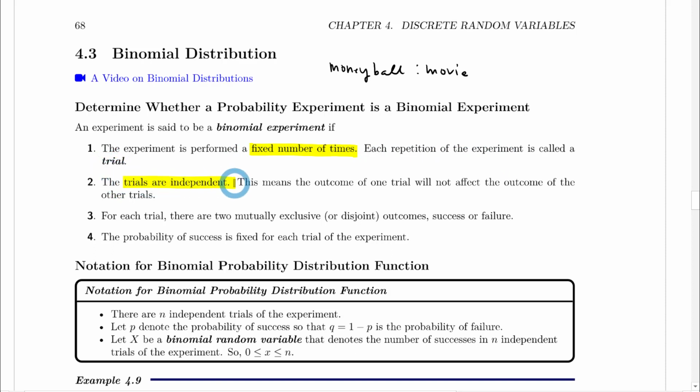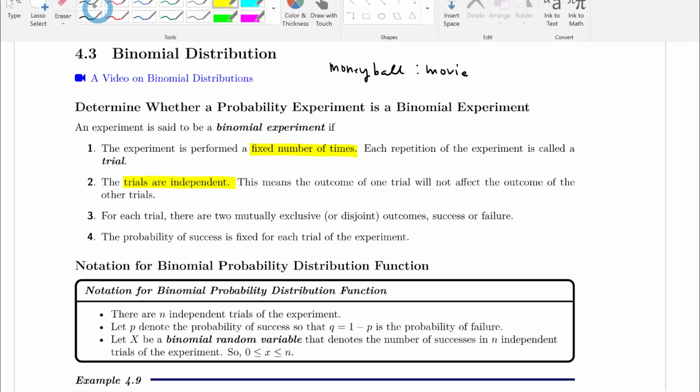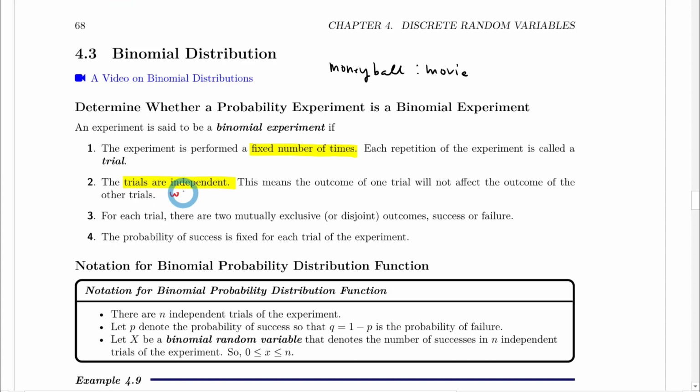The trials are independent. Remember what independent events mean: when you toss a coin the second time, that probability will not be affected by the first. Same with rolling a die. But recall independence with a deck of cards, where we did with or without replacement. It was when the second event or following events are affected by the previous events. In this case, all binomial experiments are independent and each trial is independent.